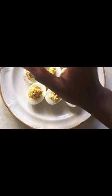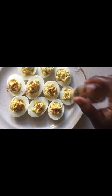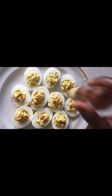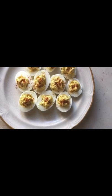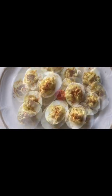After going over the eggs with filling, we're going to use the paprika for garnishing. It's optional. You can eat the egg as is, but we have decided to use the paprika so that it can give it that pop look.